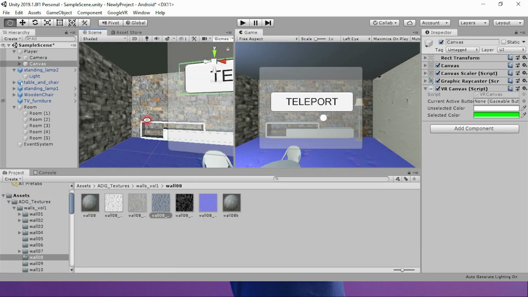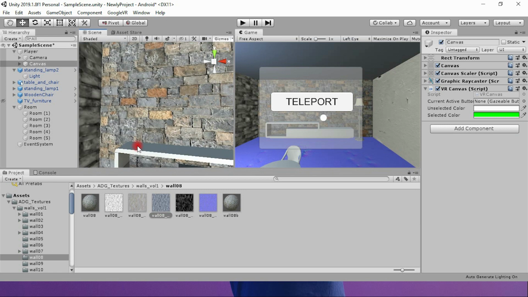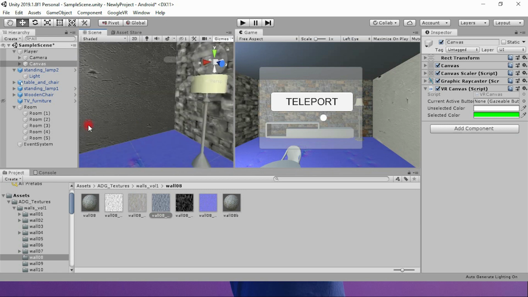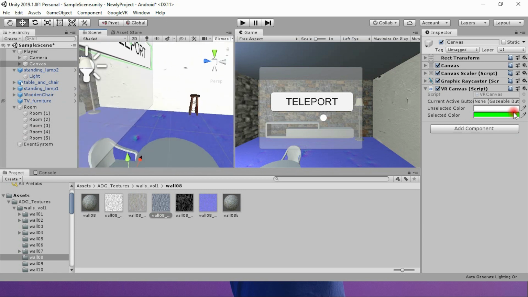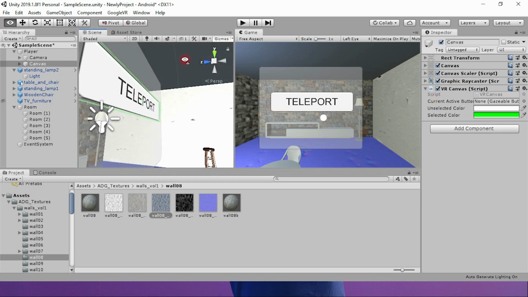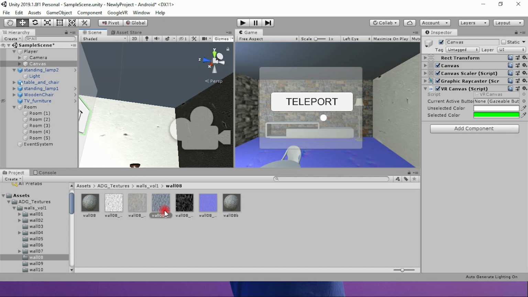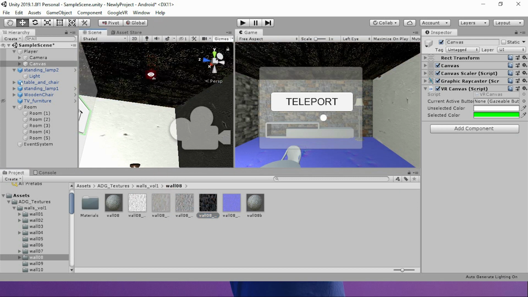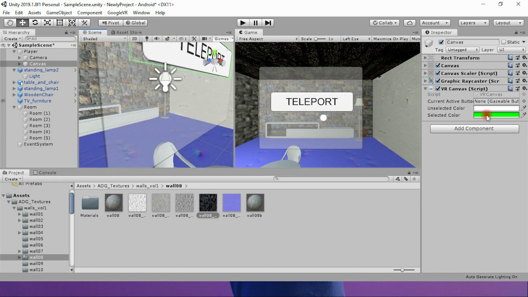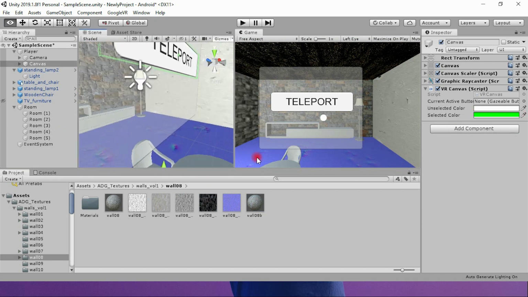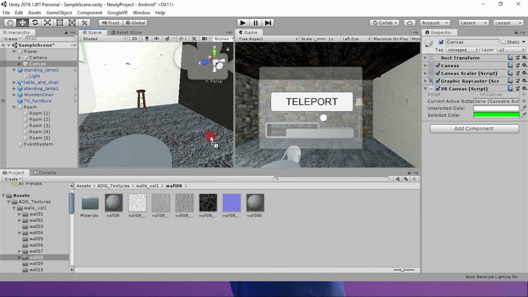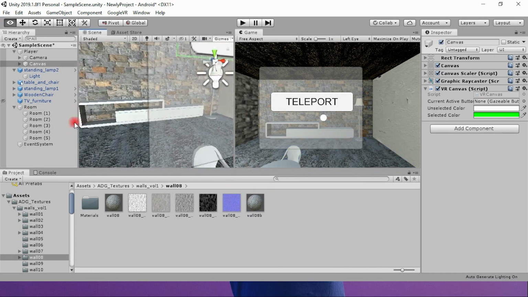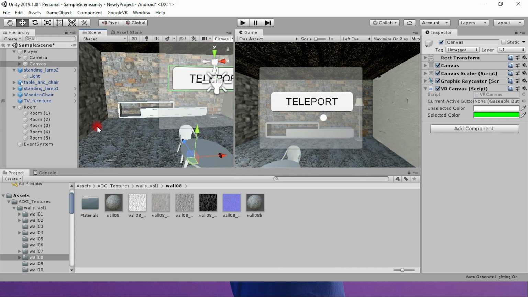So you can see that we have textured all the 4 walls right now. Or how many walls have we textured? We have textured all the 4 walls, including the floor, and we are left with the roof right now. So I will be putting one for the roof. No, this one will be good. So you can see I have textured all the walls. You can also put a texture for the floor if you need it. There it goes. So it seems like a cave right now.